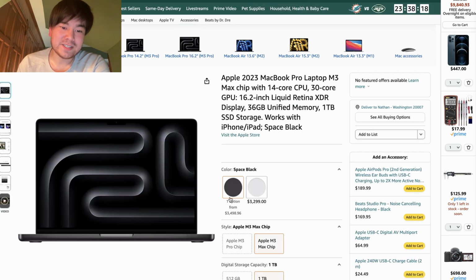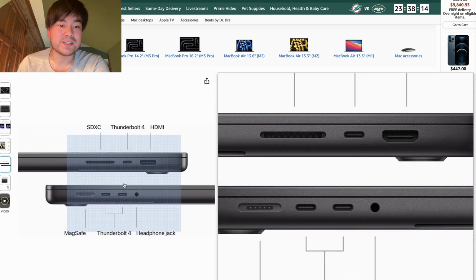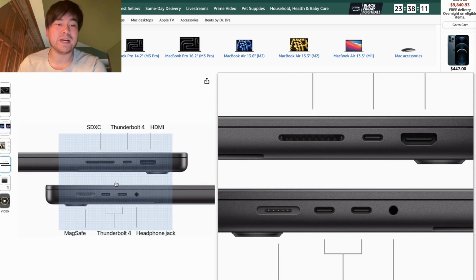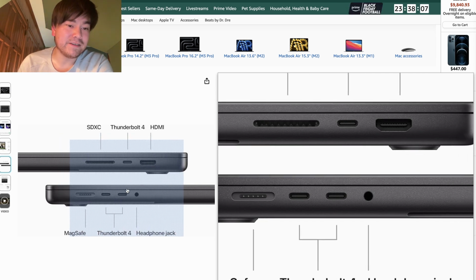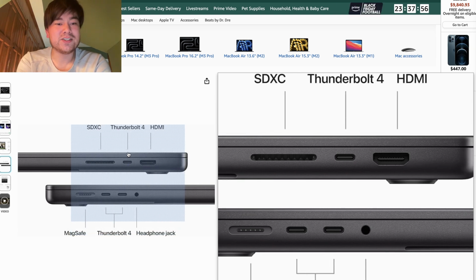The Pro models give you a lot of nice quality of life features, like additional ports. You've got enough Thunderbolt ports to power a bunch of SSDs, charge, and all that kind of stuff. It's got a headphone jack, which I think the lower models also have, and 2 USB ports, so still decent connectivity options. But on this one, you get an additional USB port on the right-hand side of the laptop, which comes in handy.